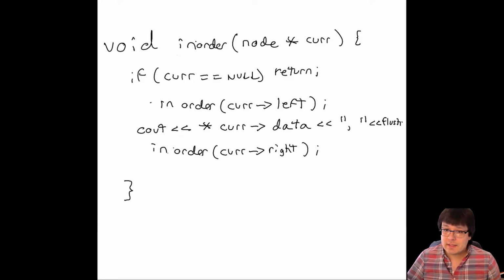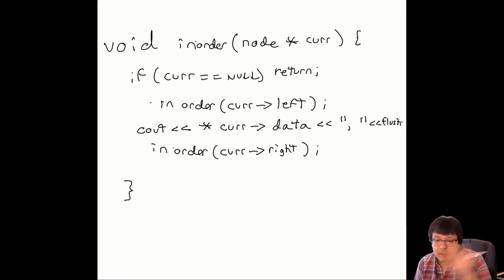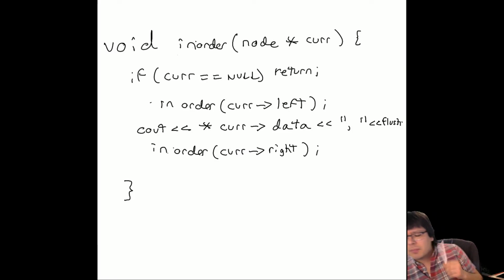So the only hard part here is just make sure you get your base case right. Now, if I remember correctly, I did throw you a little bit of curveball, because I gave you basically most of the solution to the assignment. I did throw a tiny curveball in the assignment, and that is that the function takes a pointer, but I can't remember. There's a curve to it, so you have to do one tiny modification to this code to make it work on the assignment because of what you get passed in, which I think is you initially don't know what the head pointer is. There's something to it. I can't remember, but there's a trick.